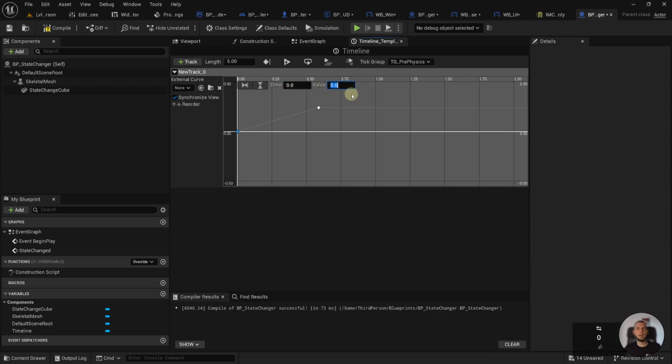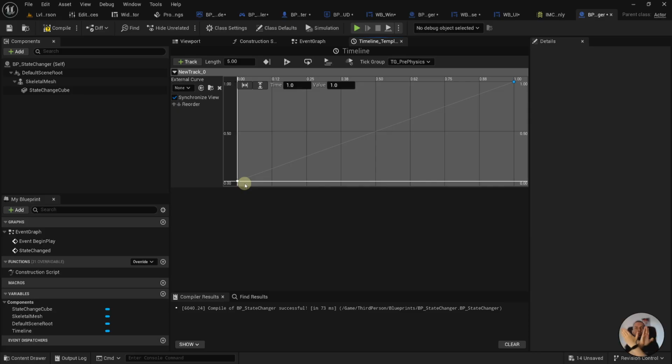So 0 the time, 0 the value, and then after 1 second, I want the value to be 1. So what happens when we nicely interpolate between these two? Instead of just going from 0 to 1, so imagine the rotation will just happen in one frame, it will just flip. I want it to slowly rotate, right? And that is what linear interpolation is about, and the timeline will help us with this.